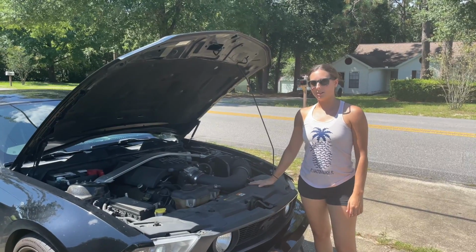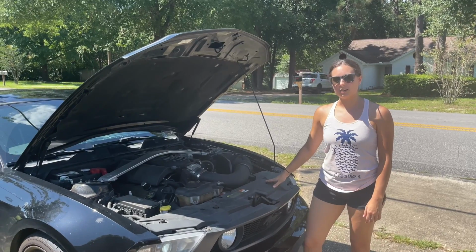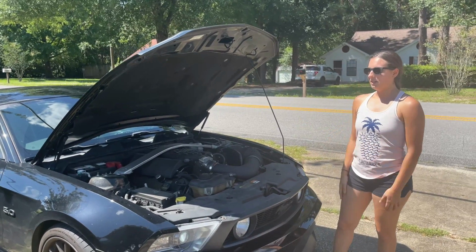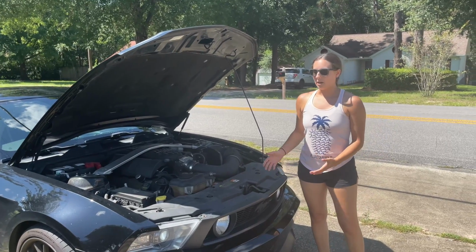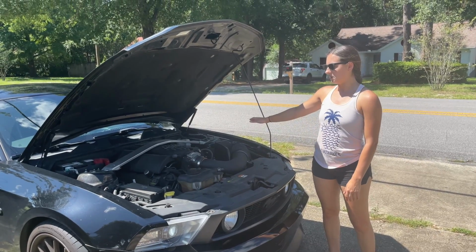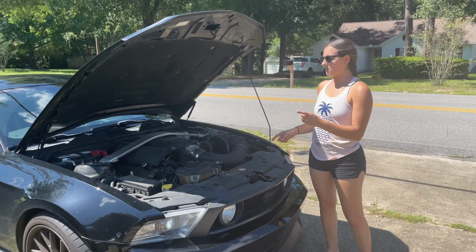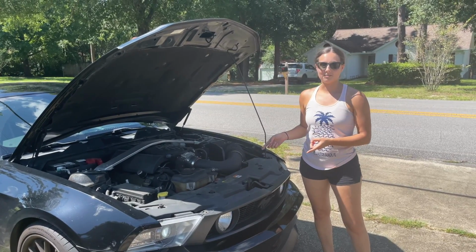So this is Kong. This is just a stock 5.0. It's got a Boss 302 intake on it, exhaust, and it's tuned on 93. We got this thing to see how it would do against the Godzilla, and it kind of just lined up perfectly, because we got both cars, they're the same exact year. They got the same exact gears in the back, and everything is identical. Even the transmissions are the same. So you're really gonna see them head to head equal, the 7.3 versus the 5.0.